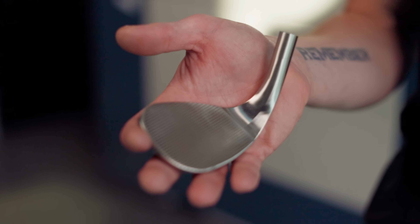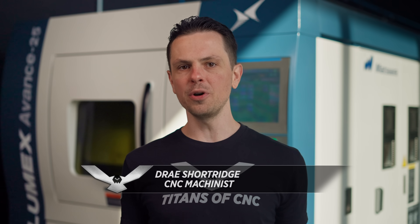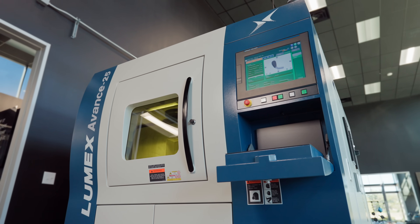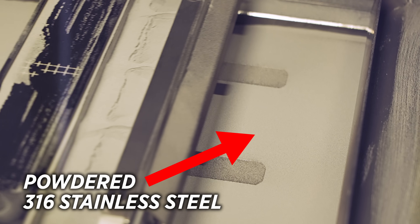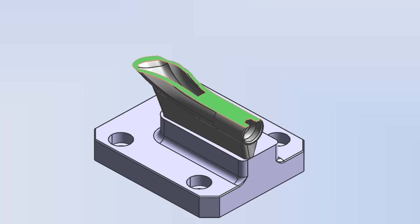How do we go from an empty base plate to a finished club that's hollow and has 20 thousandths thick walls? I'm going to show you what we came up with to make this process as seamless and easy as possible. We're printing the clubs on our Lumex Advance 25 — I've never seen anything like it. There's only a handful of them in the world and it combines metal sintering with a fully functional three-axis milling center. We're using powdered 316 stainless steel to print our parts layer by layer, which lets us create the hollow and super thin walls that Bryson's looking for.